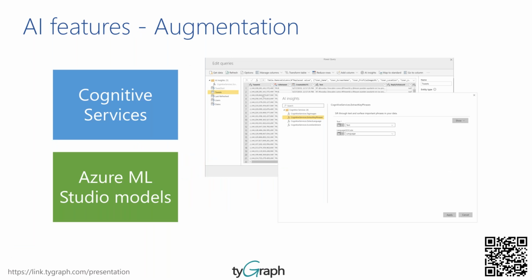Some more stuff you can do with data flows. We can add machine learning capabilities to it. We can use cognitive services to start with. The example I would normally show, we won't have time to show it, but we could go into a data flow, add a column, and say, for this column, I want to call into sentiment analysis. And I could base the sentiment analysis on a string of text, and that will come back with a score for me. So we can introduce these sorts of capabilities as well.